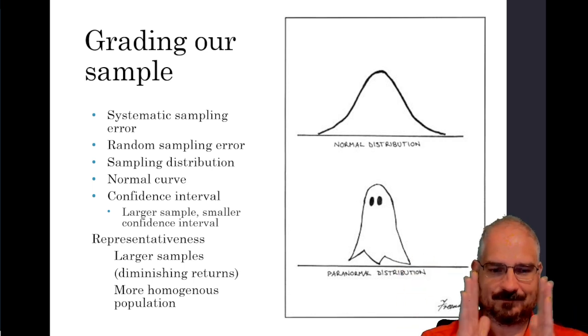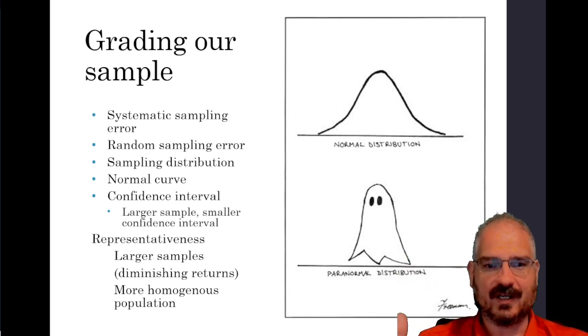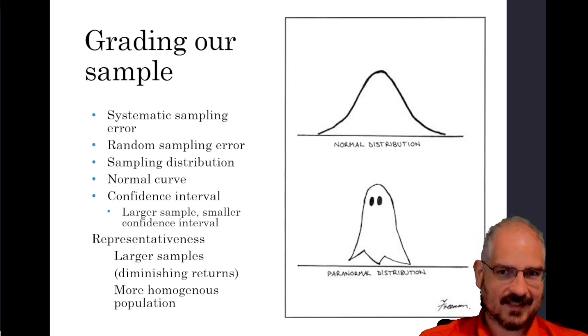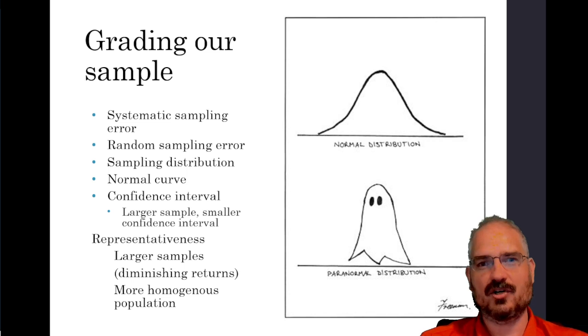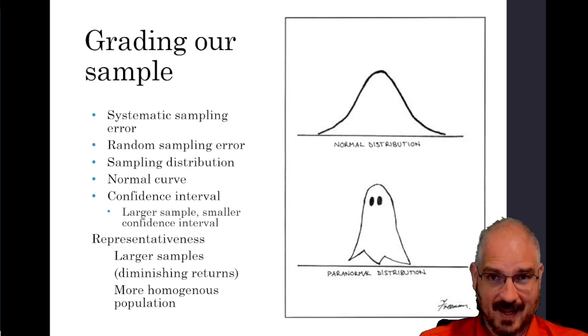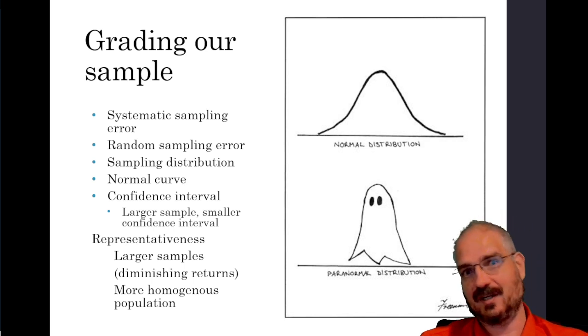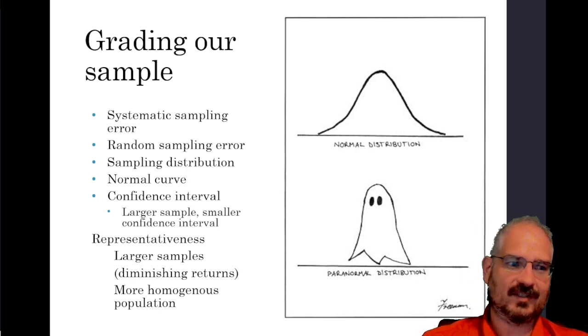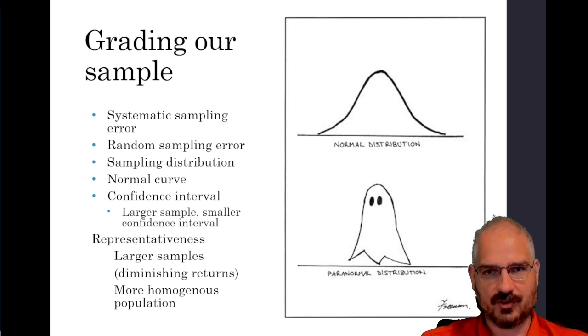The other way to shrink your confidence interval and get a more accurate, more representative sample is to have a more homogeneous population. The more everybody in our population is similar to each other, the easier we're going to have taking a sample and using that to make conclusions about the larger group, right? Now in the United States, that's pretty difficult because we are not a very homogeneous population. I don't care what state you're talking about. We are a hugely diverse population in race and gender and religion and political beliefs and all those other factors. We are a hugely diverse country.